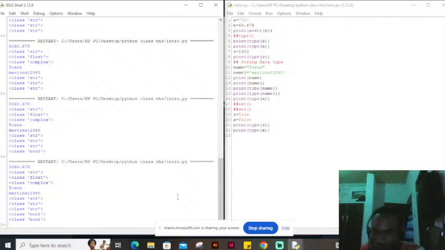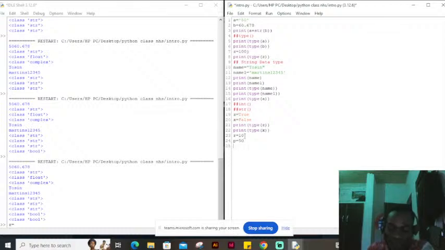Now let's give a better understanding, a real life program that will explain the boolean data type for you. We already understand that a boolean result will either return a true or a false. Let me declare a variable, arrow equals to 10, then p equals to 50.